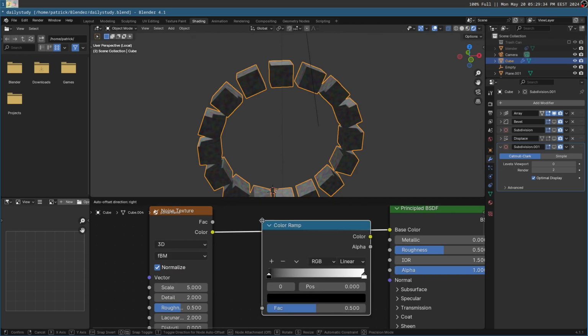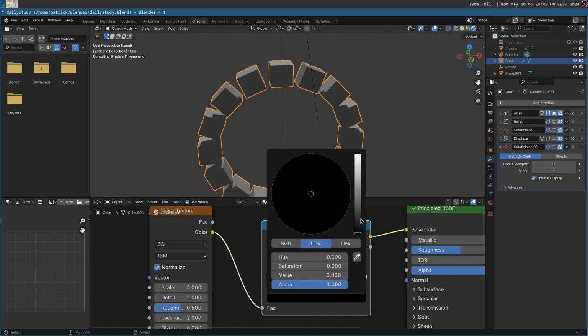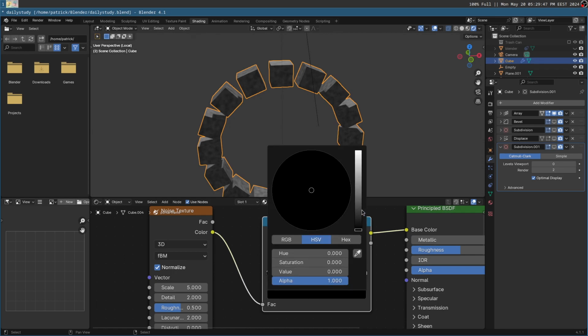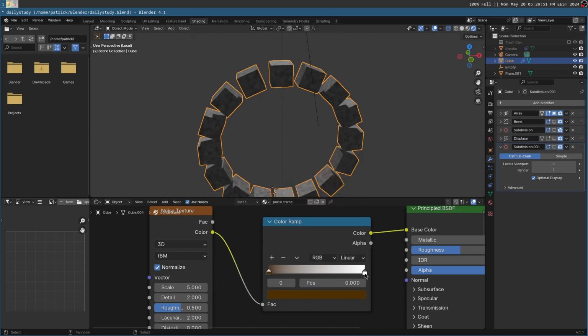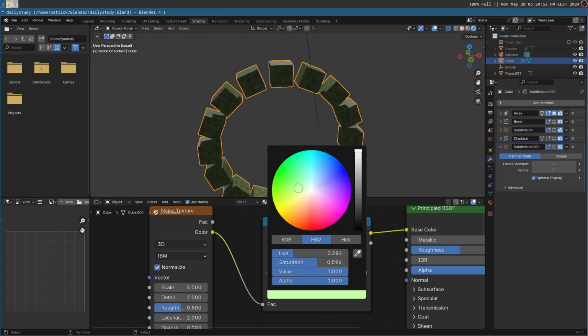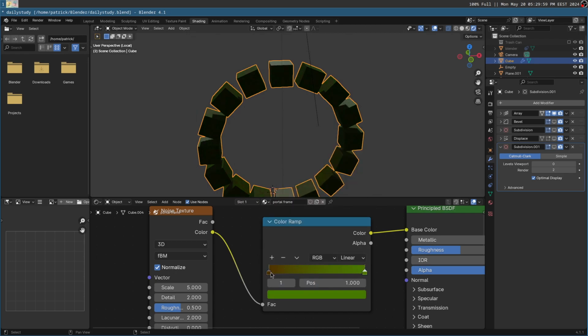For the colors, we'll control that with a color ramp, where I think we do want it like, not black and white, but sort of monochrome like that. But instead of that, I'm going to make it a brown to, I don't know, maybe a nice dark green.